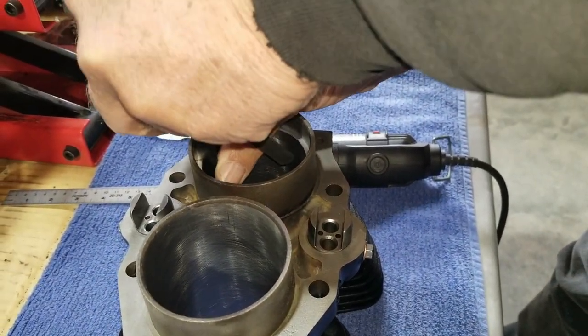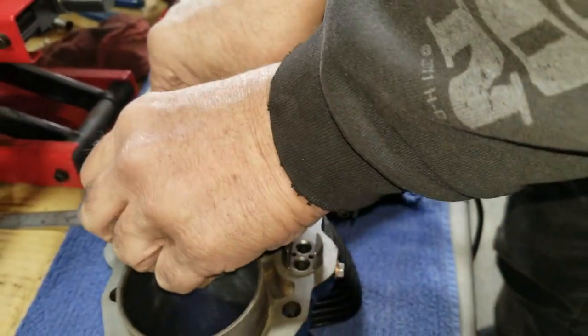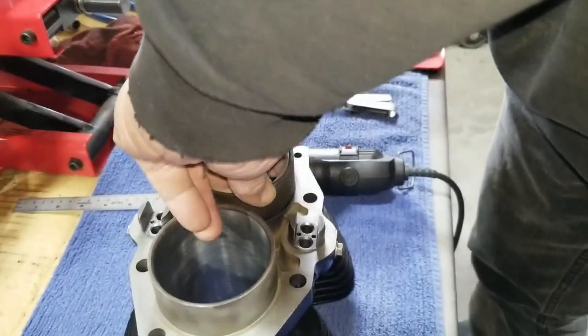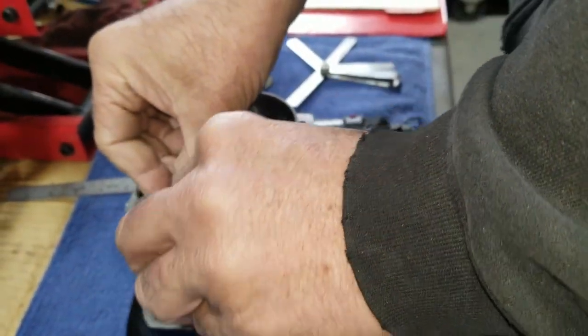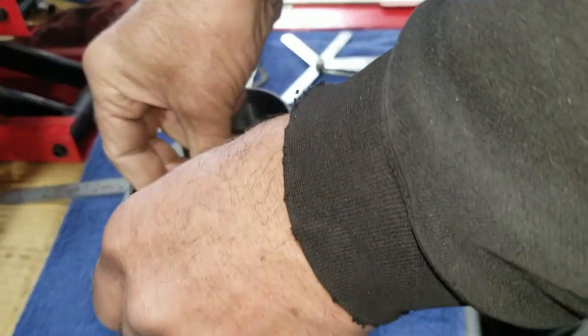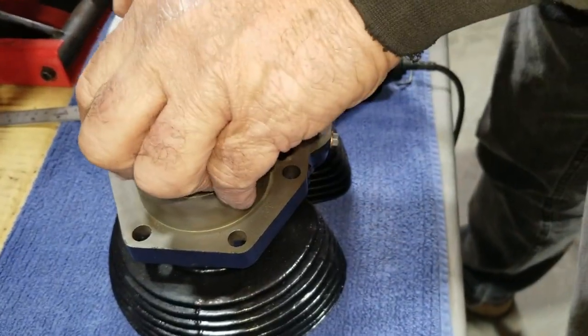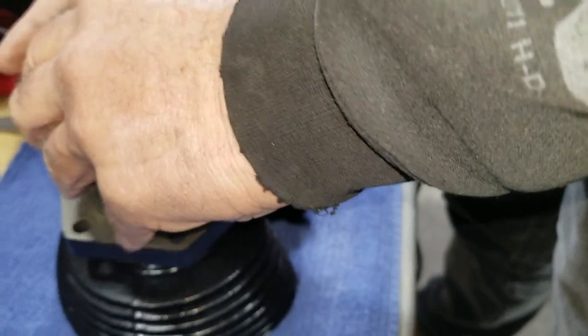They make a special tool to do grinding on the rings, too, but we didn't have one, so we used that. This is between 11 and 12. That's 11 and 12 also? Yep. So, this is a harder ring. We're going to try it on the other one because we want to make sure. And if we have to remove material off a cast iron ring this way, it would really eat the material fast, because it's softer.